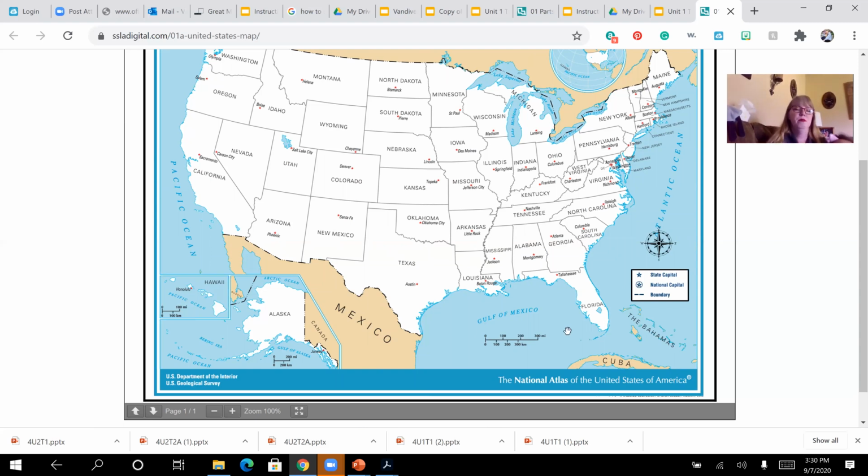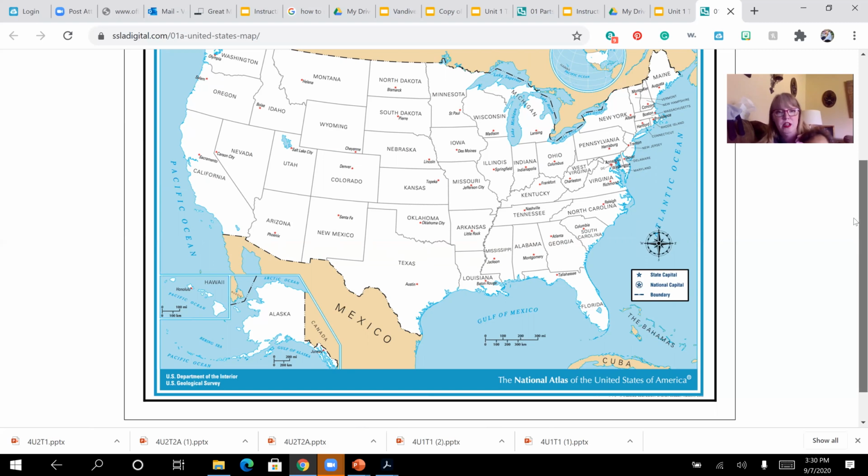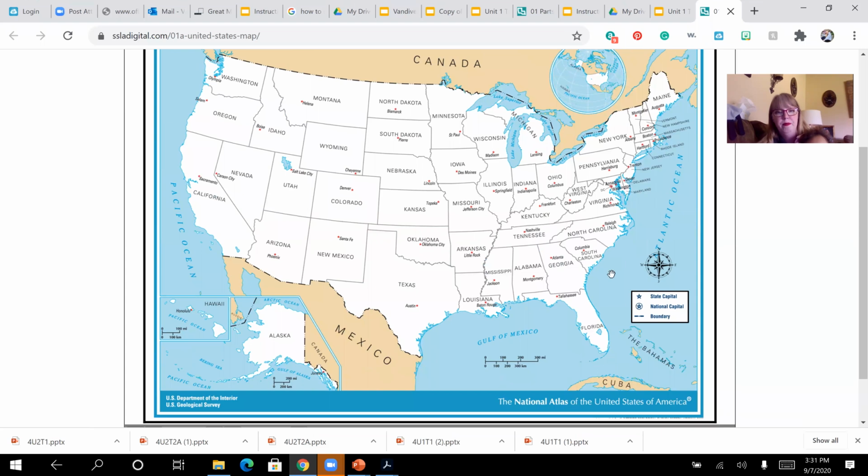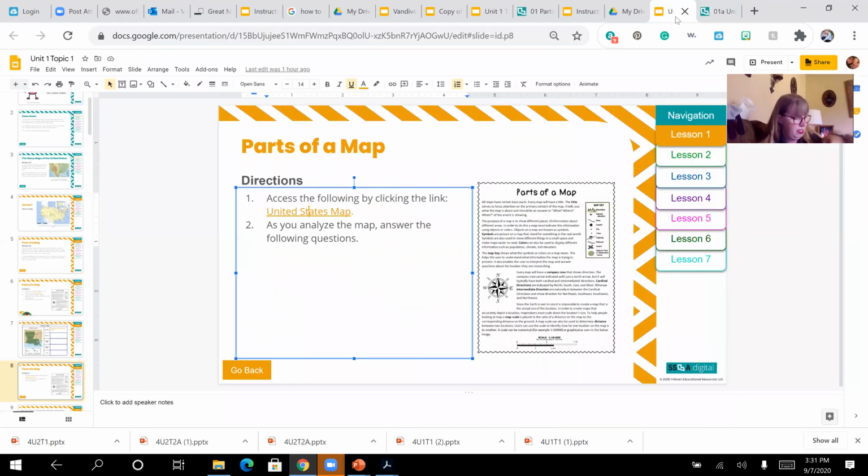Miss Moose, sit still. You have adjoining countries labeled, Mexico and Canada. Bahamas labeled, Cuba's labeled. Okay, you got a lot of different labels. Ooh, Stinky. Yeah, you did that, Stinky. That's you. Yeah. Okay, so that's slide 8.